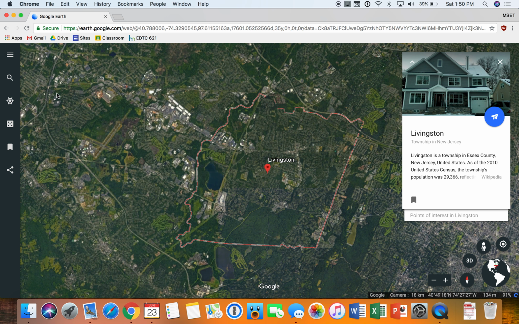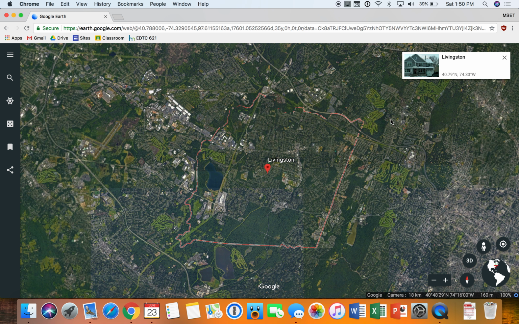And what I loved about Google Earth is this red line here that it puts on the border of the town. I absolutely love that feature. And what I did in my classes where there was no technology was I would put it on the board, I'd make it really big, and the kids would come up with a piece of paper and just trace it, or they could choose to draw it freehand, as best as they could. So we all had a pretty accurate representation of the shape of the town that we lived in.